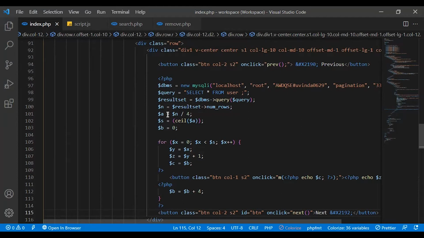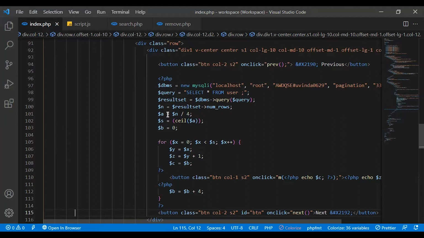So when collecting the number of rows, if our database doesn't divide equally to the particular data row count we want, when we divide this number of rows, we might get a decimal value.